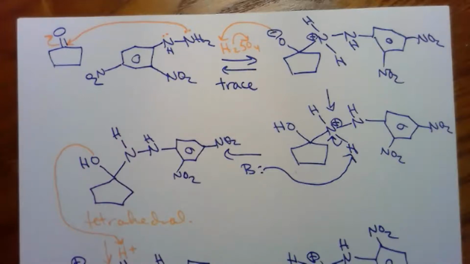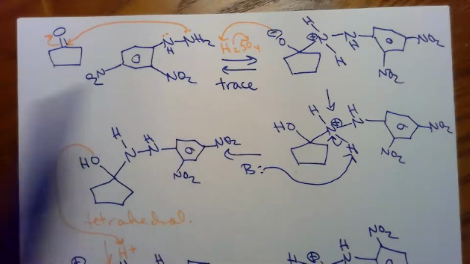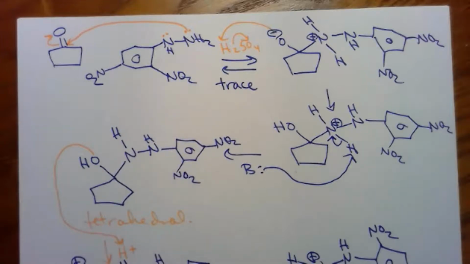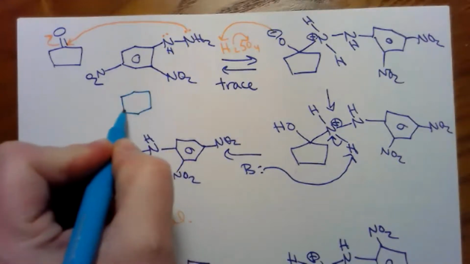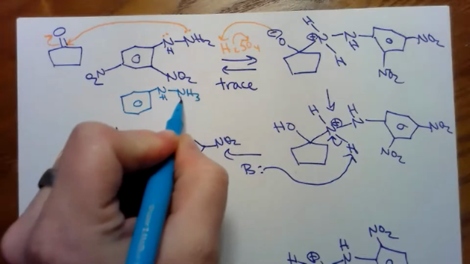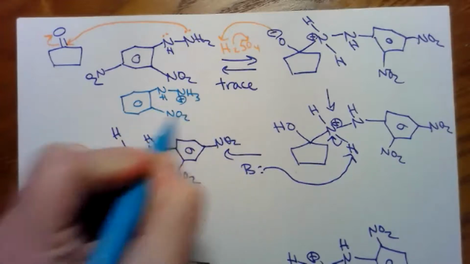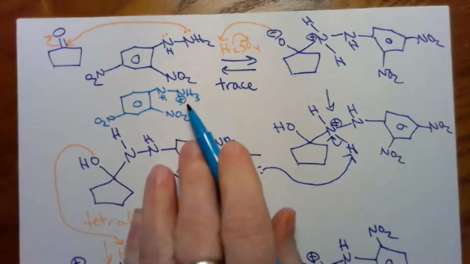And the first thing that you knew about amines a long time ago was that amines are good bases. So if you have a lot of acid in solution, are you going to have an amine? No. If you have a lot of acid in solution, you're going to end up with an ammonium. And if you have an ammonium, can you attack the carbonyl carbon? I think not, because this is no longer a nucleophile.